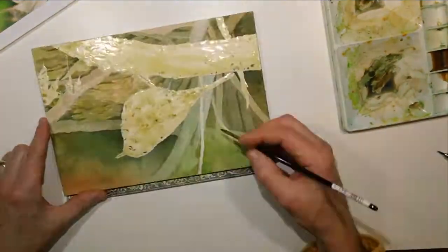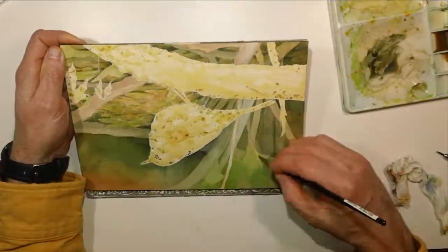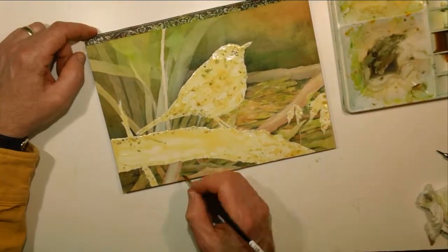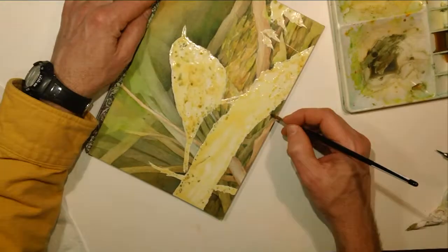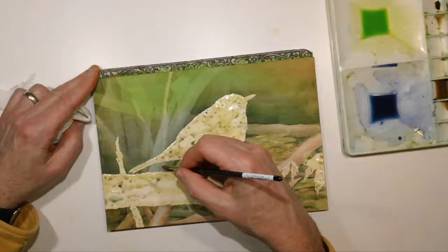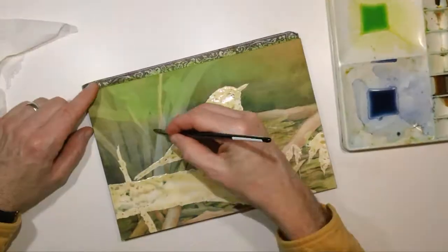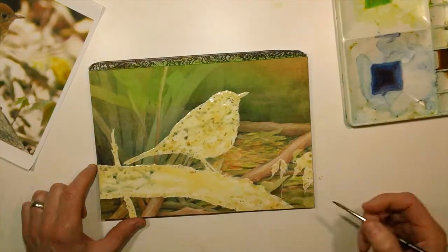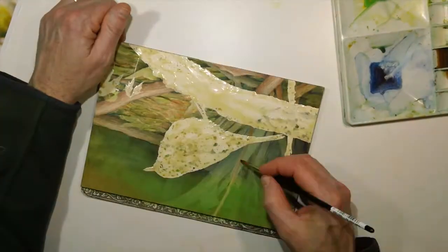As I did this, I tried to control the focus, leaving some portions in the upper left-hand corner kind of going soft and other areas that I want to have really crisp and sharp-edged. That often can make for an interesting comparison with some of those lost edges and some sharp edges. It looks like here I'm using a number four brush for that. I decided to green it up a lot in the background in that last pass with the wash. A lot of that was because I thought it would play well with the kind of warm tones of the Virei later. Long term, that should give a good contrast to those warm tones with those cool greens in the background.